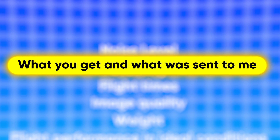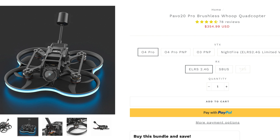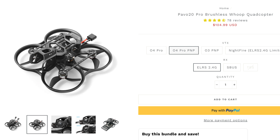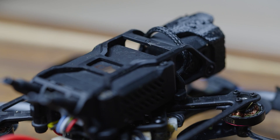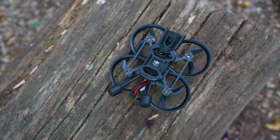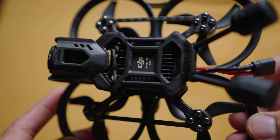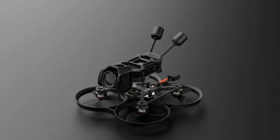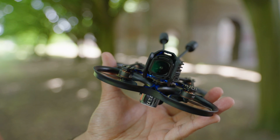You can get this drone as a bind-and-fly, ready to go straight out of the box with an O4 air unit pro inside for $354.99, or without the O4 air unit pro — which is what I got sent — for I think $105. That's actually a really good deal, especially as I mentioned in a past review of the Pavo Pico, because this allows you to swap in an air unit. At the time it was an O3 air unit, so now I can swap in an O4 air unit pro from another quad. It was actually really simple to do — literally just screwing on the canopy with the O4 air unit pro inside onto the drone, then plugging in a provided plug that was already connected to the flight controller straight into the O4 air unit, and ready to go.